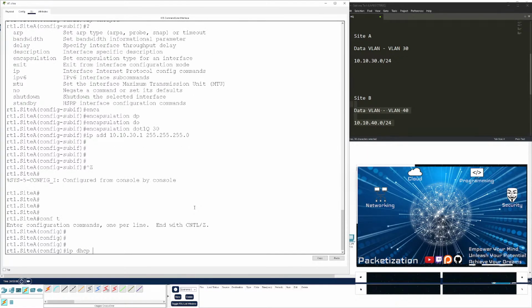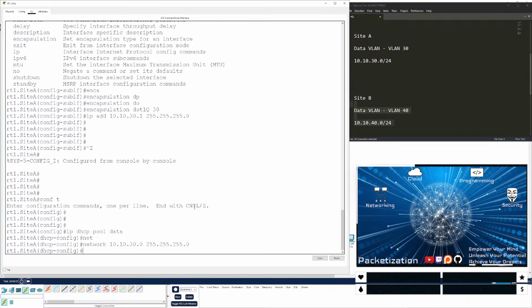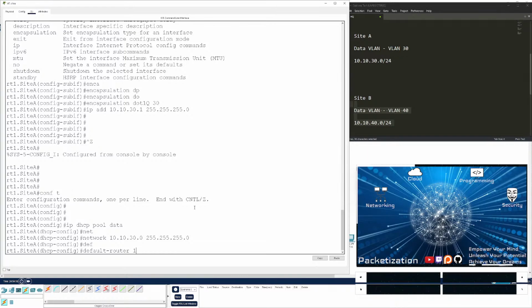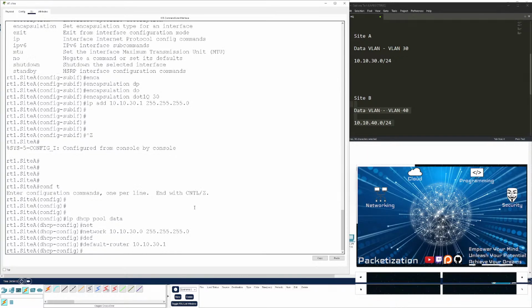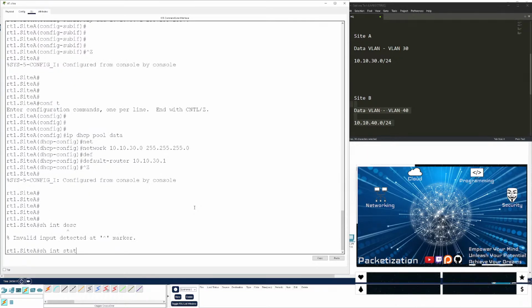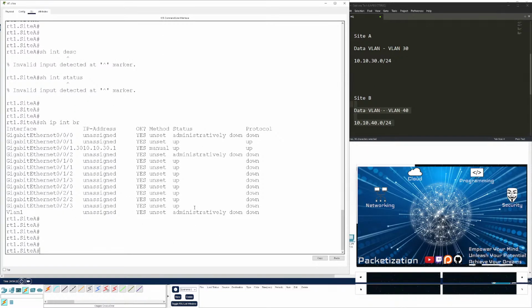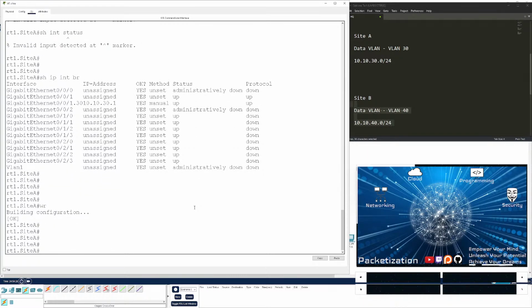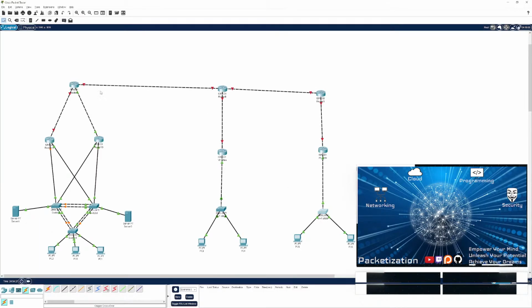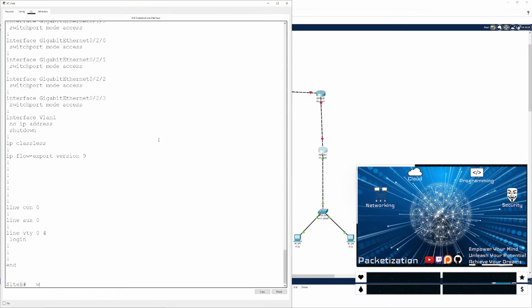DHCP pool, so ip dhcp pool data. Network is 10.10.30.0. Default router is 10.10.30.1. Okay. Make sure I save the configs on the other ones too. Saved.